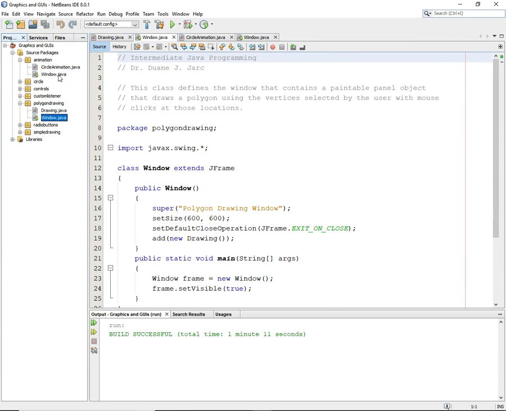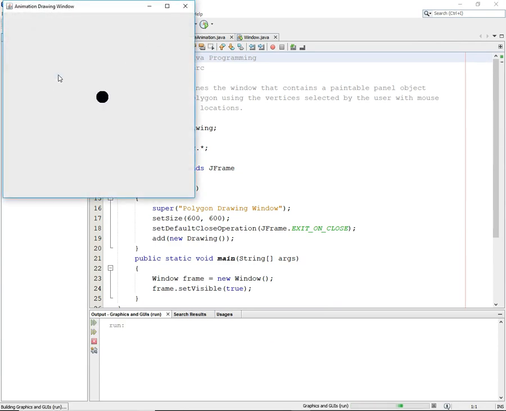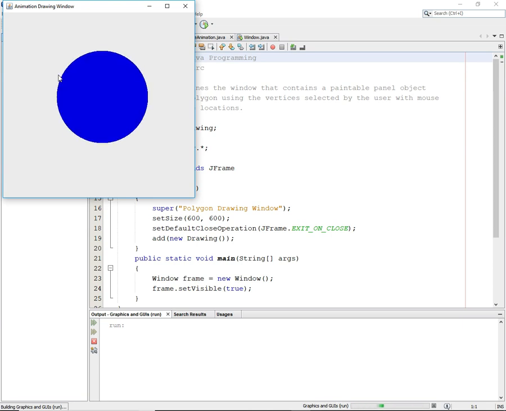Let's run the program. Notice as the circle gets bigger, its color becomes brighter.